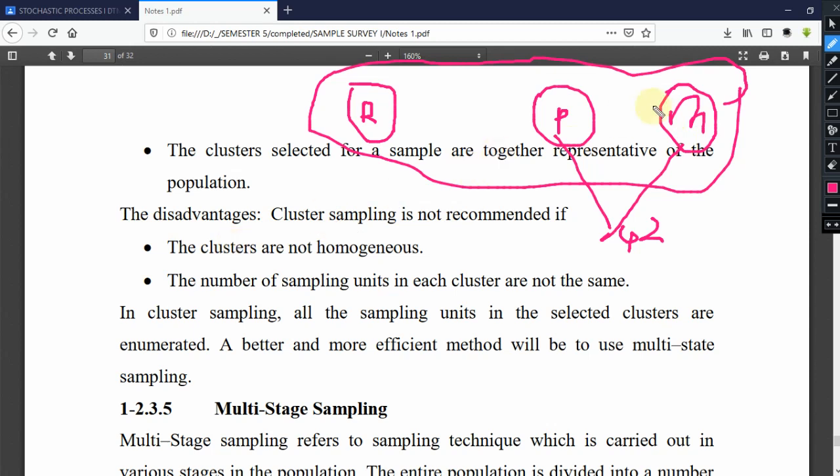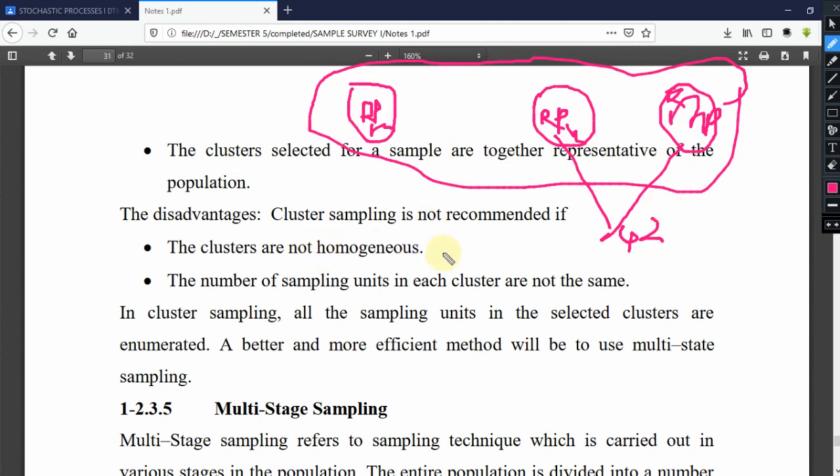But assuming that in the same community you have a mixture of rich, poor, and medium in here, rich, poor, and medium in here, and rich, poor, and medium in here. Then you can say this cluster is the same as this, the same as that, not in terms of size, but the characteristics of people living here are the same. So these are homogeneous. In that case, you can go ahead and select any of these clusters for your sample.